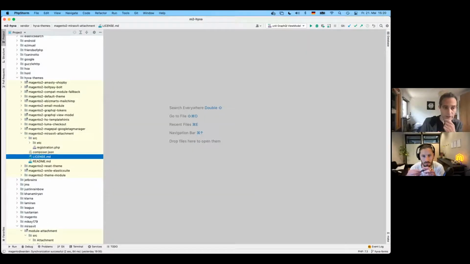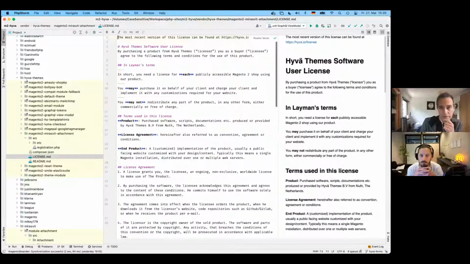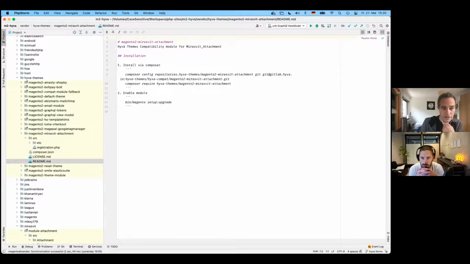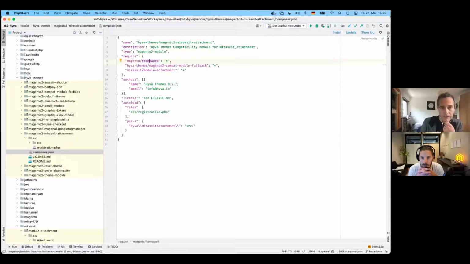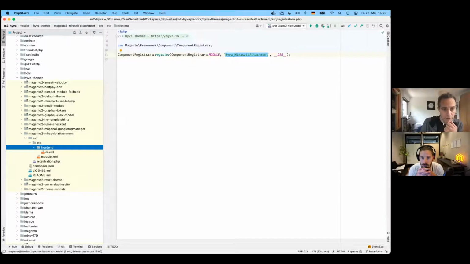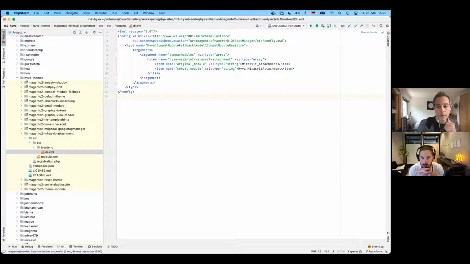So we have the license agreement, standard Hyvä license in there. We have the README with installation instructions. We have a composer JSON, and we have a front-end di.xml. And what happens here is that the module is registered with the compatibility module registry as a compatibility module for the original module here.